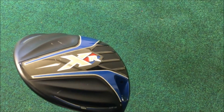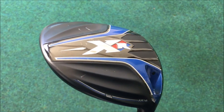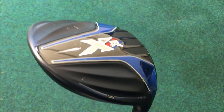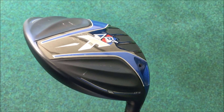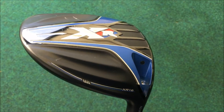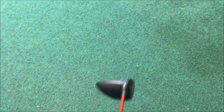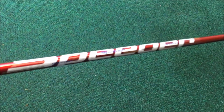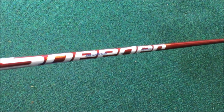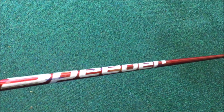Certainly underneath, this is a driver that really screams aerodynamic. The proof of the pudding — do we get a little bit more club head speed? When fast meets forgiveness, that's the strap line for this year. We've still got the adjustability around the hosel as ever, and for this year with XR16 we've got the Speeder shaft as stock, but there are some fantastic upgrades available at no extra cost.